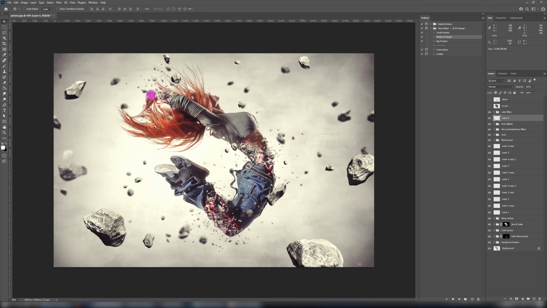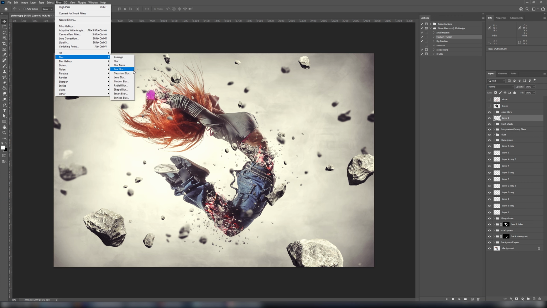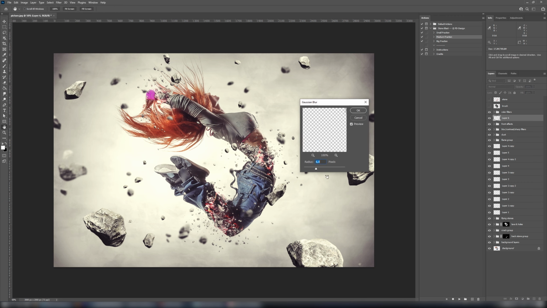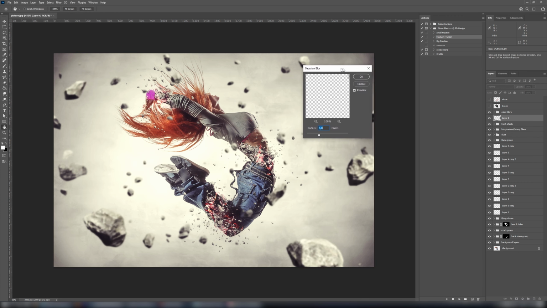Finally, I will add some blur to the front stones. That will add the depth effect. Go to the menu Filter, Blur, Gaussian Blur. Set the blur amount and press OK.